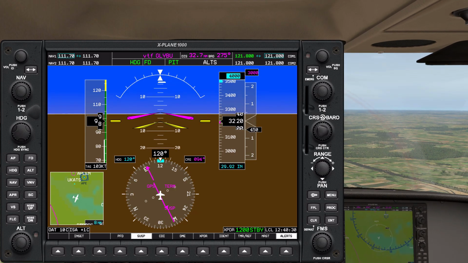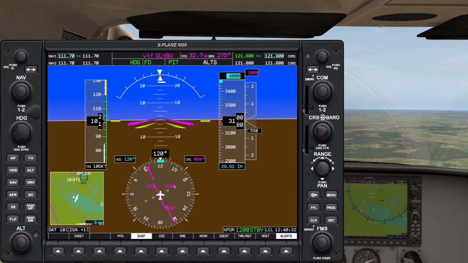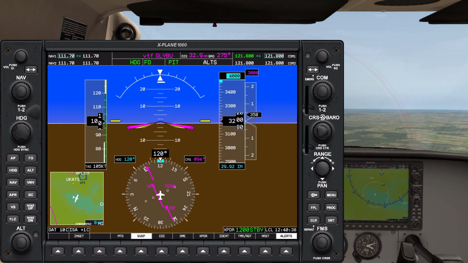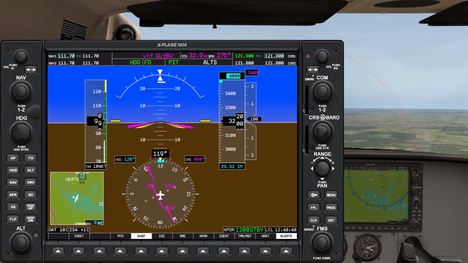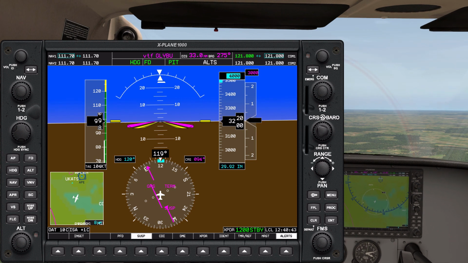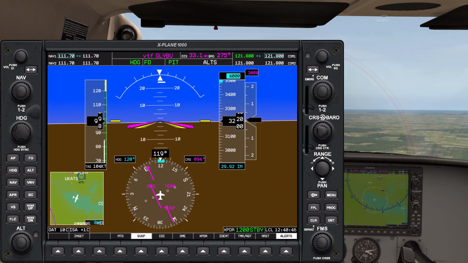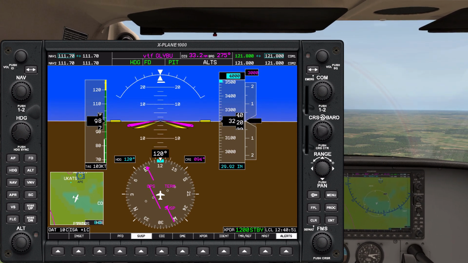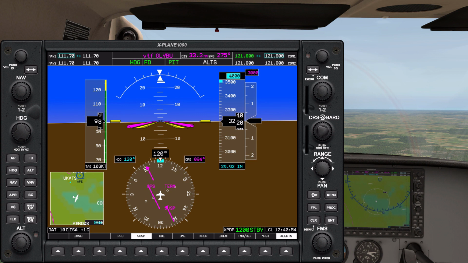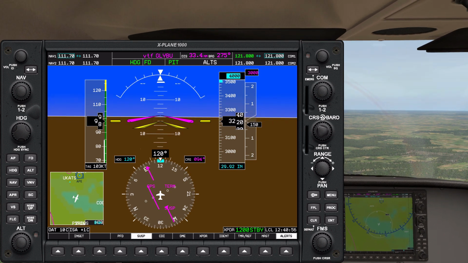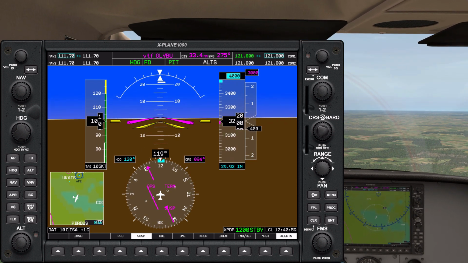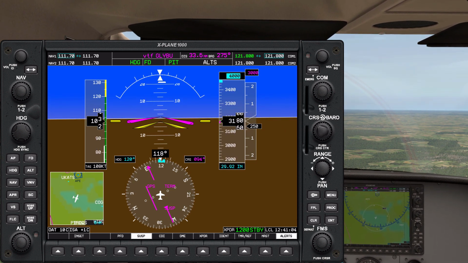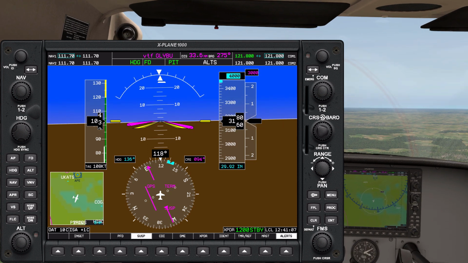Okay, so let's now try to tell the flight director to help us change our heading from what our current heading is. So we are on 120 right now. So all I simply have to do is, since I'm already in the heading mode, all I have to do is manipulate my heading knob. So let's say we want to go to a heading of south, 180. So I'll go to my heading knob right here, and I'll twist it until I'm on 180.